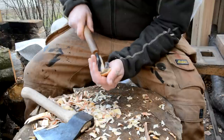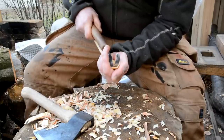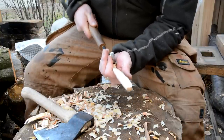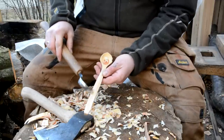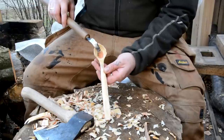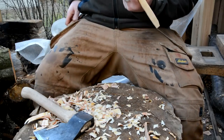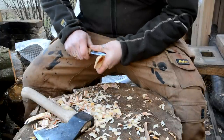Looks like I'm getting there. I want to be a little deeper here. Normally I don't make eating spoons this deep, but I want to keep the long handle. Maybe not this long, but I want to have a long handle on it, and it would just look stupid if it was a really shallow bowl on it. Let's just get rid of some of this excess wood here.